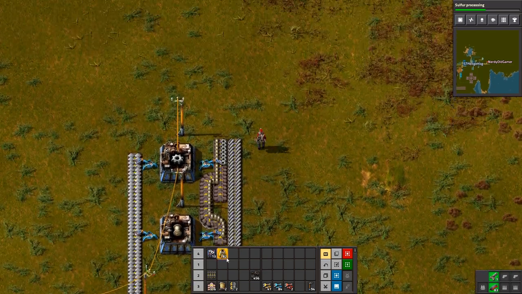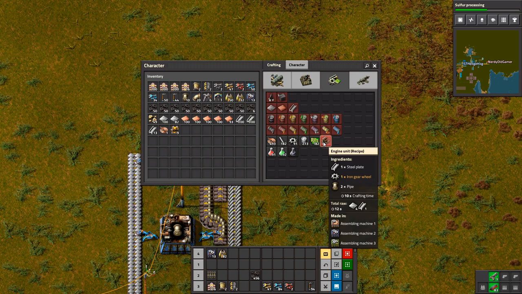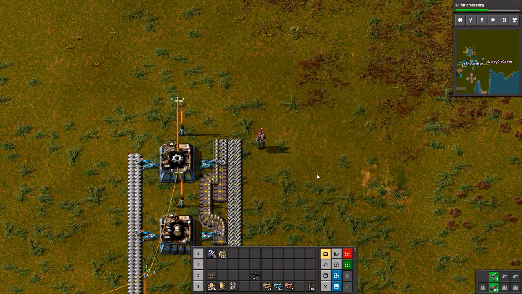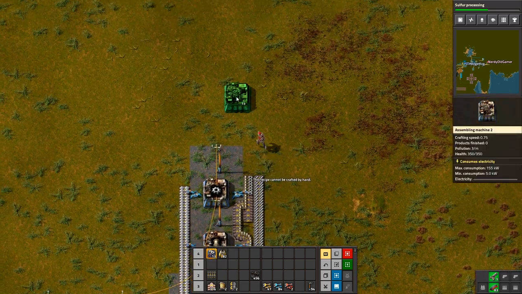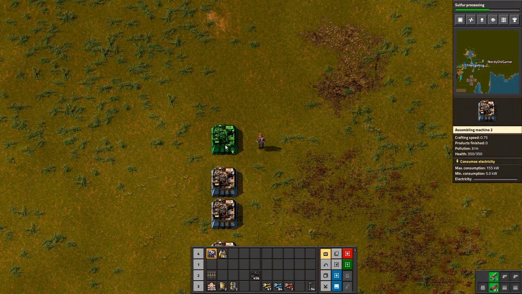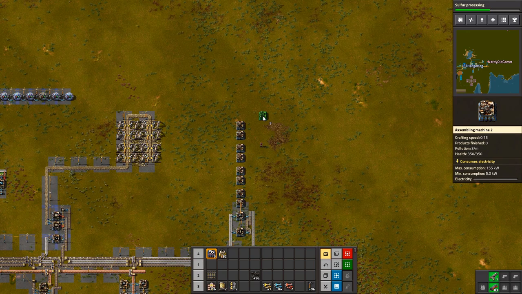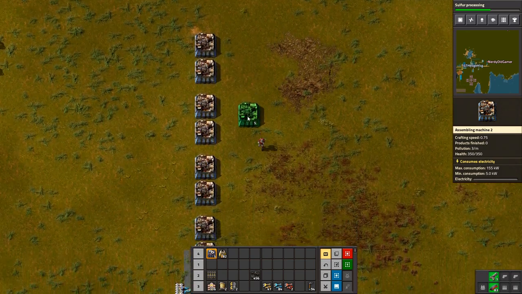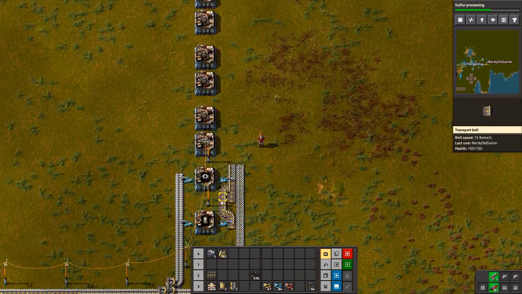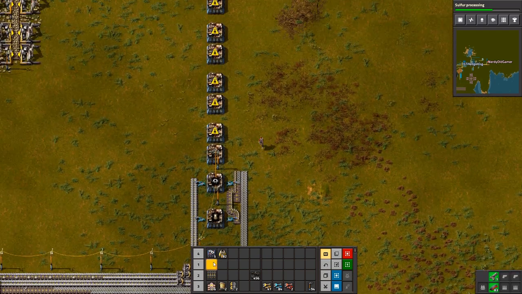And I think we can set up, like, how long do they take to make? Well, I keep saying electric engine units, don't I? Yeah, we're not quite there yet. No, I mean just engine units. We'll get there one day, don't worry. I think this is enough. And if it isn't, then we'll just stick another pipe down there.